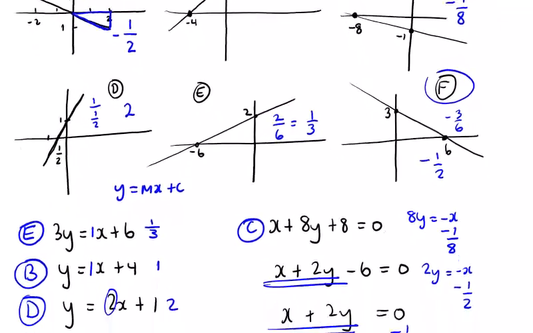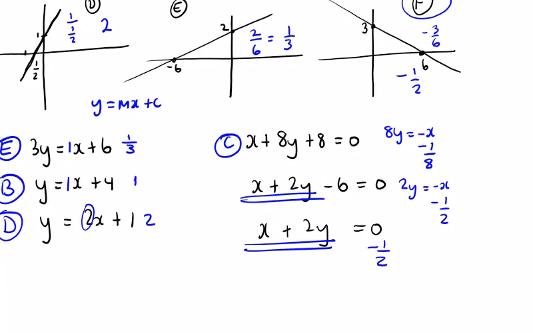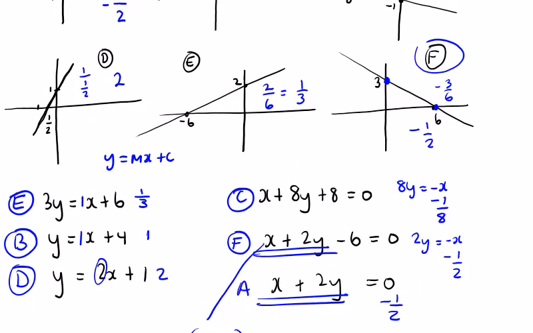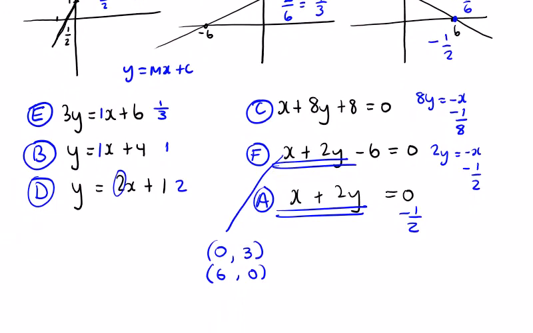So let's look at F and A and just get the x and y intercepts. We start with this one. When x is 0, 2y will be equal to 6, so y is 3. And when y is 0, x will be equal to 6. So which one is that? You should see that's this one here, isn't it? That's F, (0, 3) and (6, 0). So this one is F, which leaves the last one as A. So the order of these is E, B, D, C, F, and A, all worth 2.